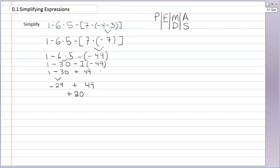Alternatively, at this phase of the problem, if I wanted to, I could have combined the positive numbers first, saying 1 and 49 makes 50, and then subtracted the 30, and that would have still given me the same answer of positive 20. So there's two ways to approach it from here, whatever is most comfortable for you.